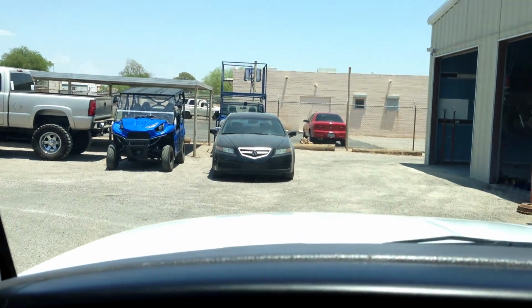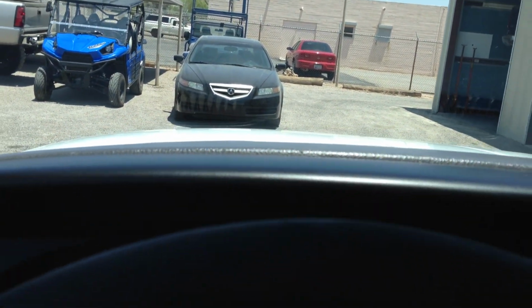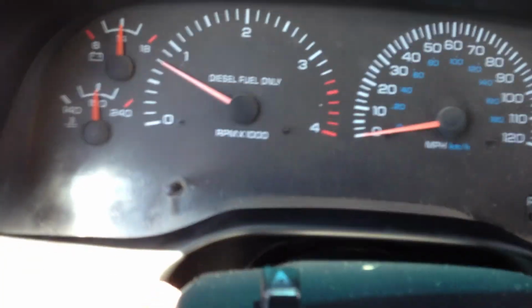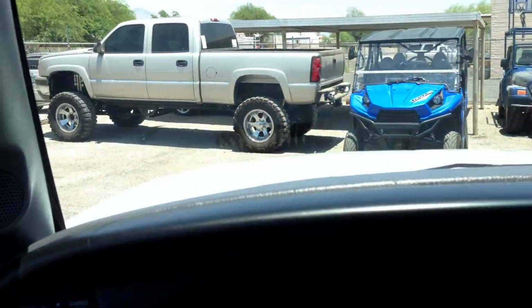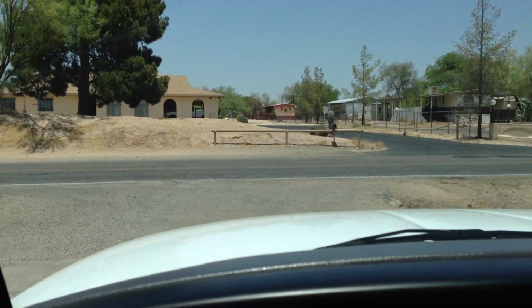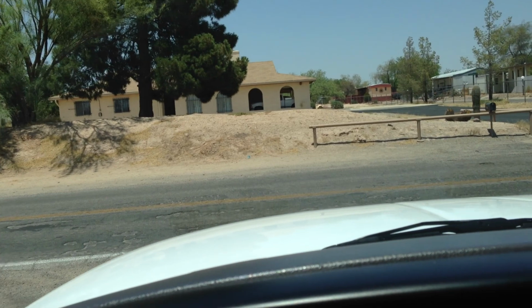Drive. Yeah, you can drive at speed in that. And reverse. Boom. Alright. And to neutral. And to two-wheel drive. Now we're in two-wheel drive. We're going for a ride. That's about as smooth as it gets with those manual floor shifters, by the way, as long as you stop and don't do it on the fly. You do it on the fly, you're crazy. Even the electric button ones, the electronic ones, you gotta pull over.